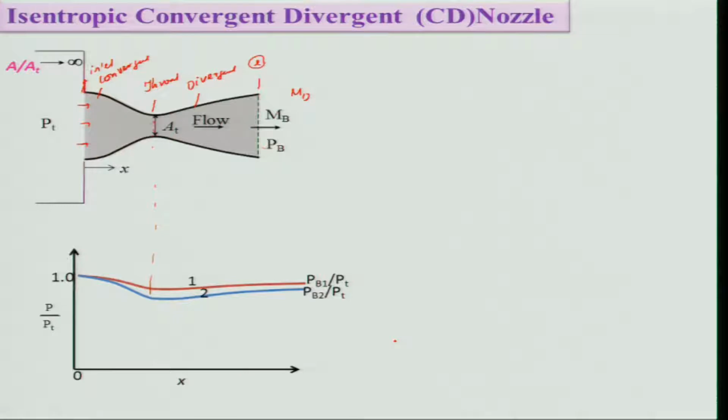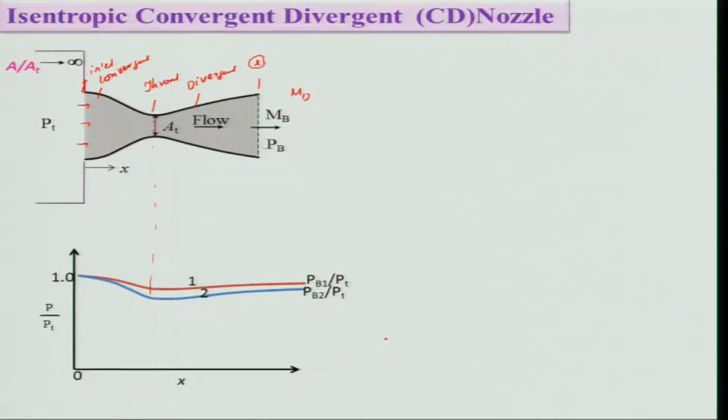Mass flow rate is also increasing at the exit of the nozzle, but what happens to the mass flow rate at the throat? What happens to the mass flow rate at the inlet? Is it same or different? Naturally, it will be the same, and it is all increasing when I am decreasing the back pressure, right?